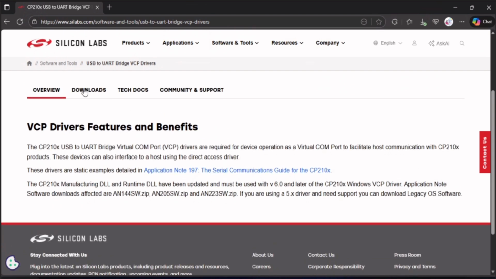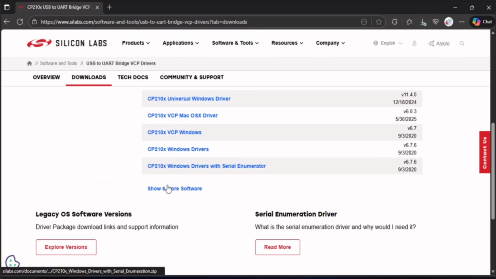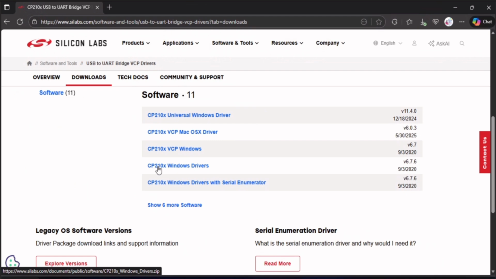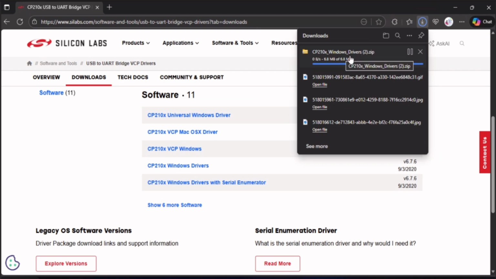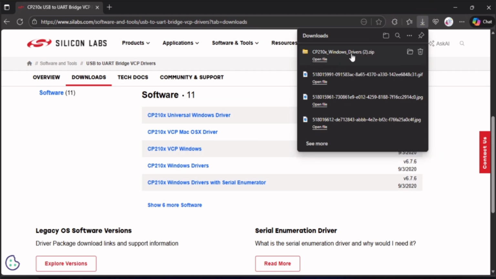So you go straight to download. You're going to download this one, the CP210x Windows driver, the Silicon Labs driver. This one is going to help you whenever you work with an ESP32 board. Okay, so I'm going to open this file so then you can see what is actually inside.